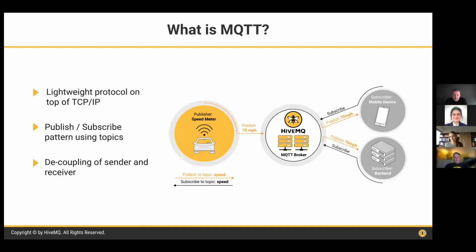If one subscriber, for example, is in an area where it has no internet connection, no problem at all, the broker will keep the message until the subscriber is online again, and then the message is pushed to the subscriber here. So that is basically the foundation that HiveMQ, MQTT, and MQTT.fx are based on.